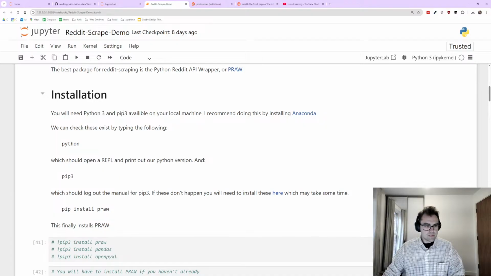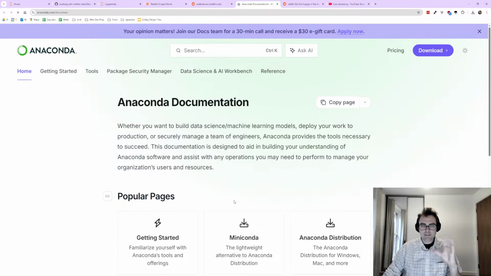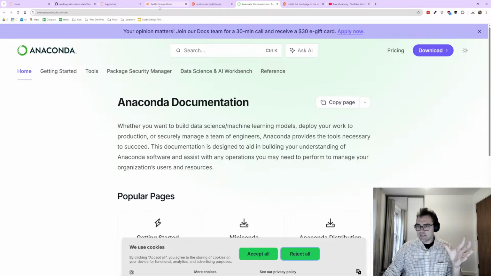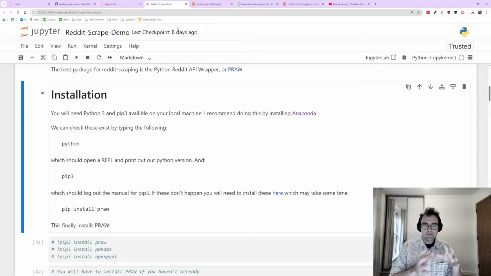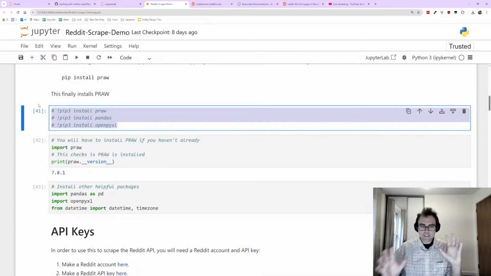So to get started, you'll need a few things installed. You'll need Python, and you'll need pip or some variation of that. I recommend you install something called Anaconda if that sounds too scary, but you don't need to do this now. I'm just showing you, if you wanted to install it all yourself, that's how you do it. This cell would install that in this binder if you're looking at that, but you don't actually need to do that because I've already done it for you.